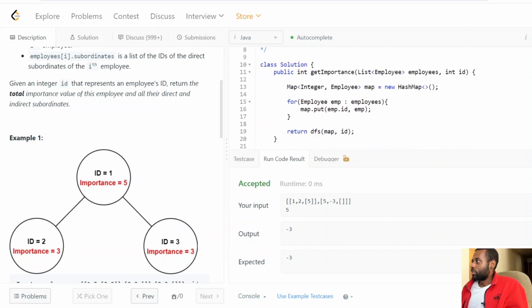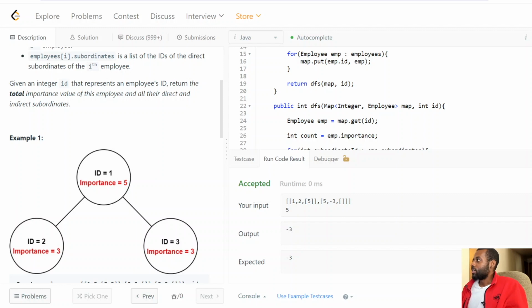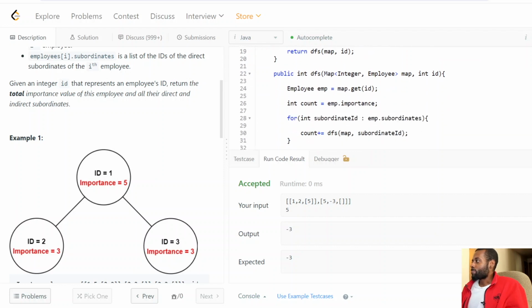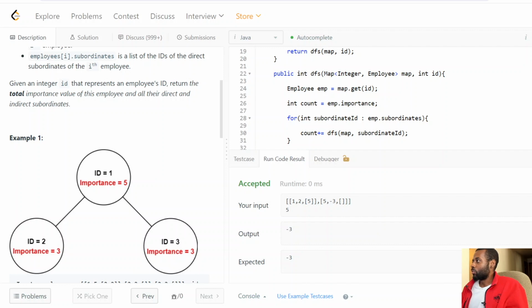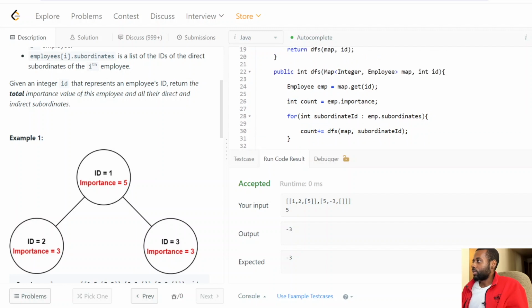So that's pretty much the code. We said we will need to create a map of ID to employee so we could easily have reference to it, and be able to get the particular node for this ID in O(1), instead of doing a linear search every time to find the index in the list that corresponds to that employee ID. So that's what we did, and then we started a depth-first search for each node. We get its importance value, and also try to obtain the total importance value of all of its subordinates, if there exist any, and then return the count to the caller.